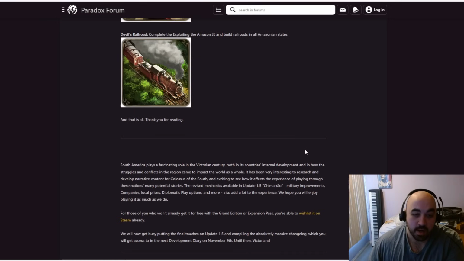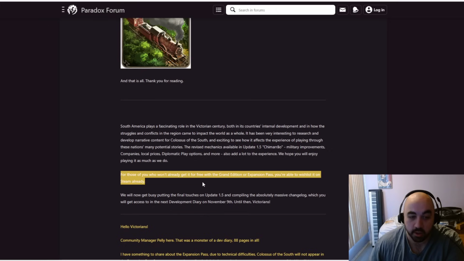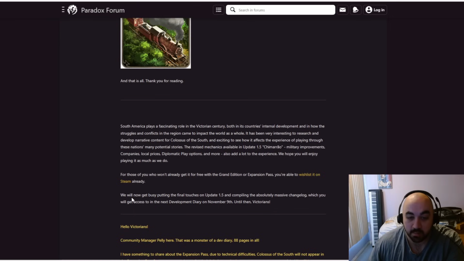Thank you for reading. Okay, so just for those of you who aren't already getting it for free with the general entry, you can put it on your wish list on Steam, just a heads up, and we will now get busy putting the final touches on update 1.5, which is compiling an absolutely massive changelog. We'll probably have like a 2-hour rundown of that, and you will get access to the next development diary on November 9th.